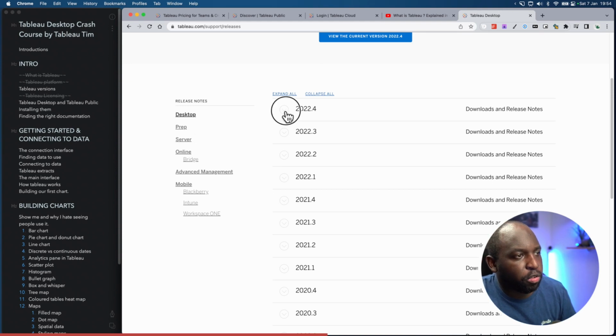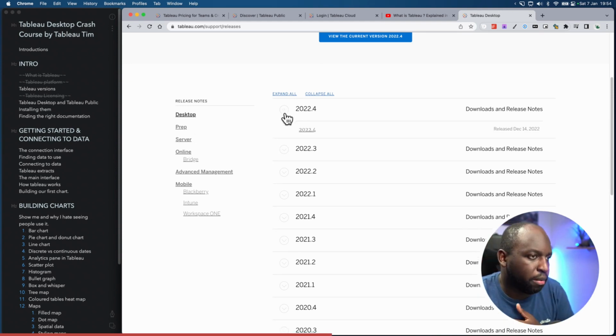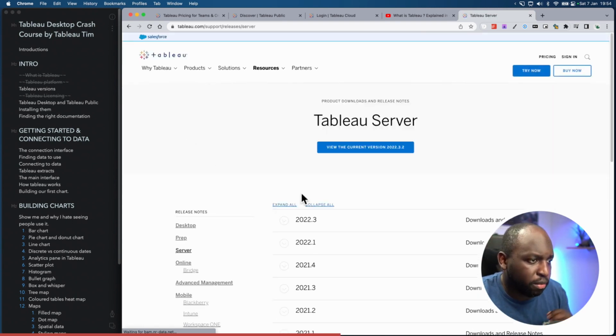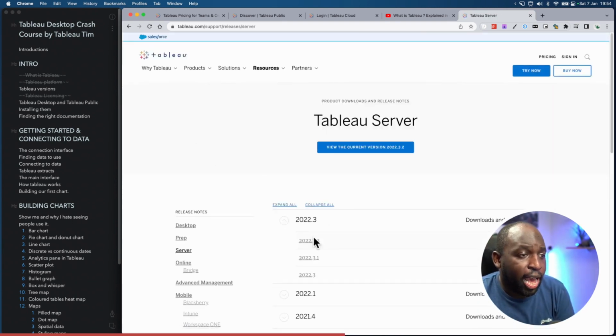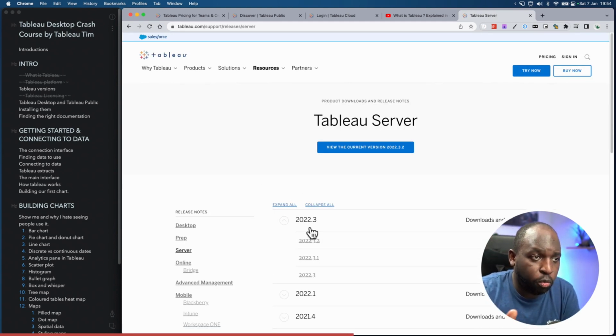Now, if I used 22.4 and built out a dashboard with that feature, but then my server, which is an on-premise server, hadn't been updated to 22.4, you can see that that doesn't exist yet. I'll explain why in a second. That feature wouldn't be visible to end users once I've published it up. In fact, when I go to publish it up, the server would tell me, hey, you're going to have a problem here because this feature is not available.